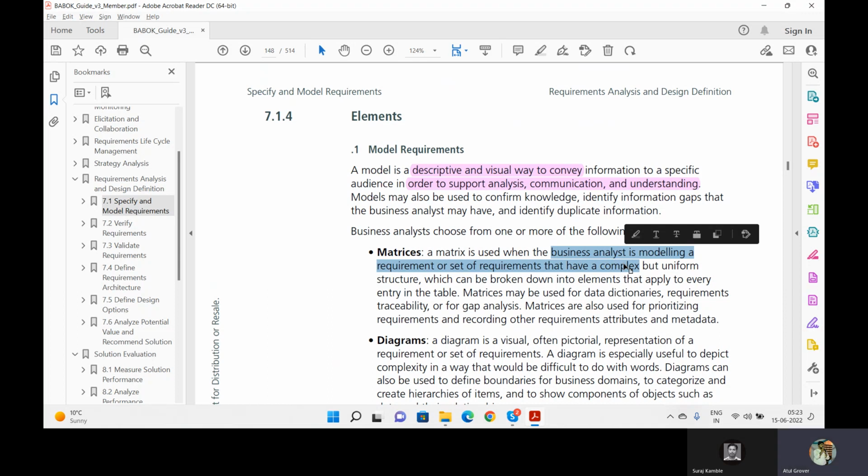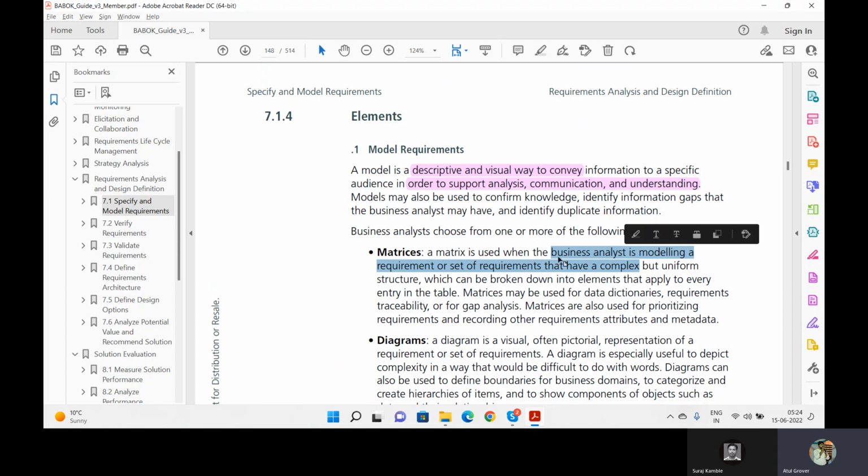It means I have a lot of requirements. One is for, I can say, my finance department. One is for my HR department. One is for my IT department. For them it is a complex part, but I'm able to do that part via the matrix. That boss, the area can be anything, the complexity can be anything, but it will be standard and uniform across the departments. Okay, let me read this point again.